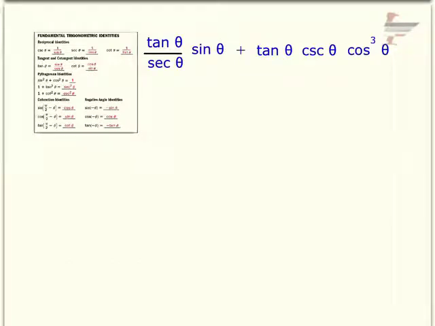All right, this one gets a little bit bigger, so I'm going to give you a little hint. Notice how you have a lot of tangents, secants, cosecants. If you can get everything in terms of sines and cosines, that usually ends up helping you out in the long run. Not always 100%, but usually. So I'm going to take anything that's not a sine or a cosine and get it in terms of sines and cosines. Starting with the first expression, tangent is sine divided by cosine, so I'm going to change that to sine theta divided by cosine theta. And secant is 1 divided by cosine.